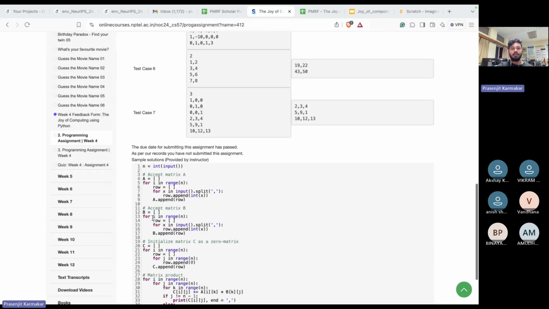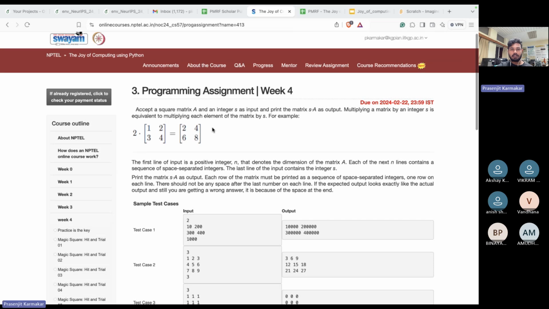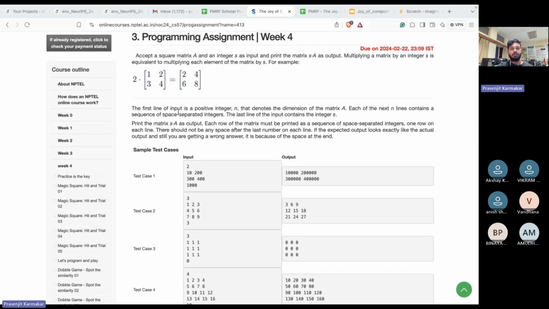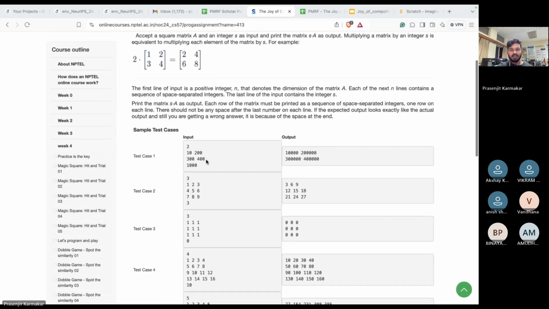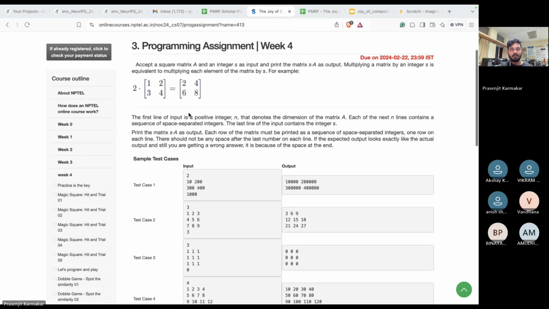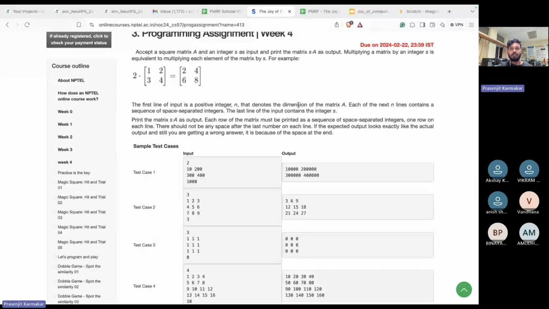That's, I guess, a second semester C assignment. You can just revisit that. Okay, and the second question is to accept a sequence A and multiply the matrix by an integer S, equivalent to multiplying each element by S. The first line of input will be N, which denotes the dimension of the matrix, and the last line gives the S. So you have to multiply all the entries.